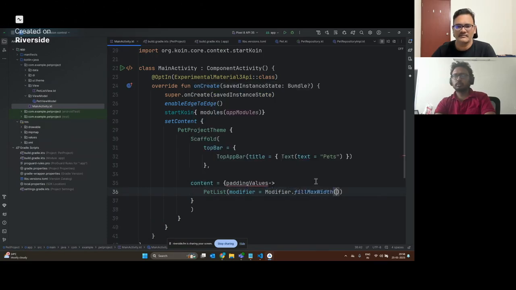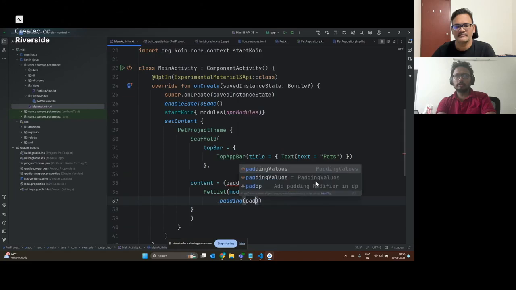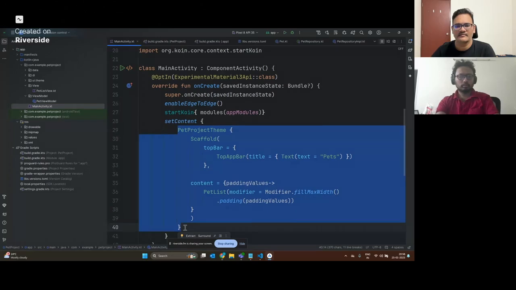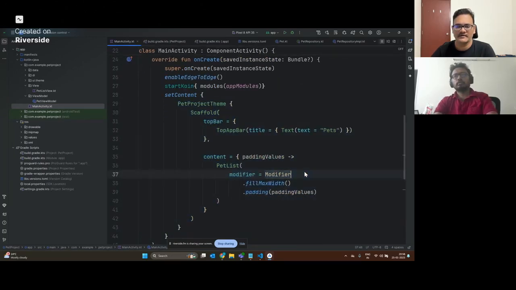And padding is padding values. I'll just format it a bit. So we are passing a modifier which should fill max width.